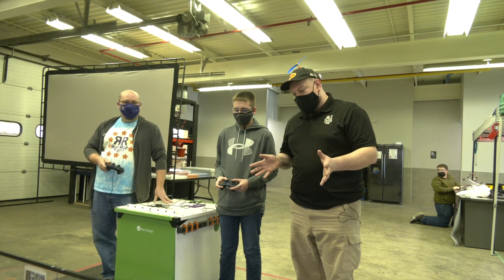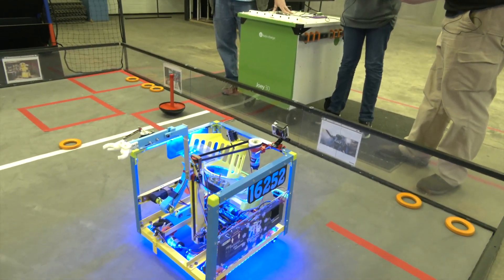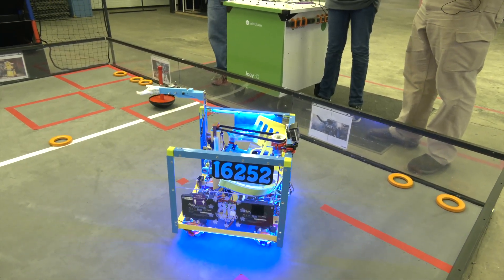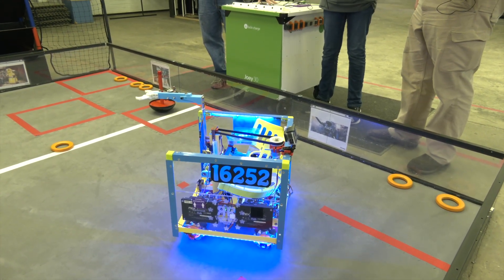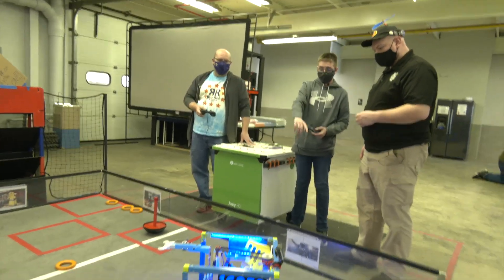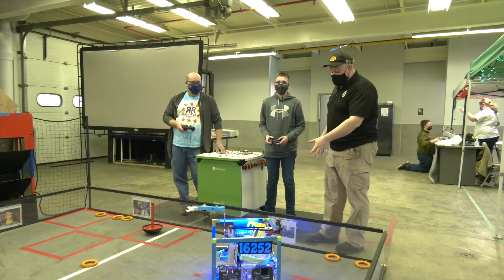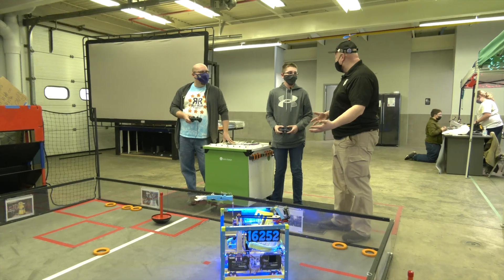Tell me about some challenges you've had. You talked about how you modified your intake from being different. Was there anything else in your robot you had to make modifications for this year in Ultimate Goal? Well, we had to make sure it worked — after we began with the flipper, we had to make sure it worked with our intake, because if we have our wobble claw down just a little bit and you put the intake down, it'll just destroy the claw. Robotics — once again, really loved this team last year, building another high quality robot again this year. Can't wait to see how this robot continues to evolve. Thanks for taking the time.